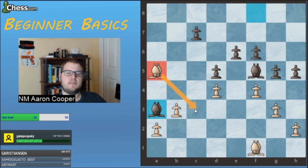bishop coming back, you're using a long-range piece and putting it behind a pawn. Bishops like to be attacking pieces, and by saddling your bishop just behind a pawn, I'm not sure that's what you want your bishop to do.